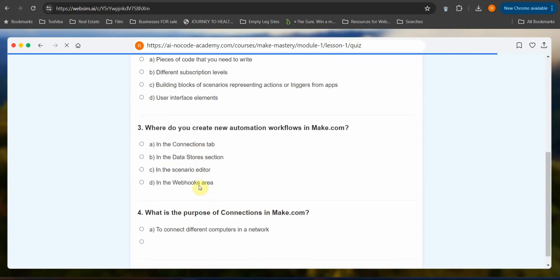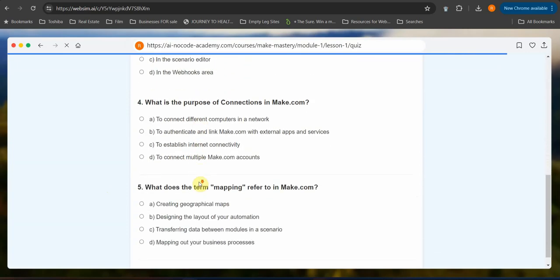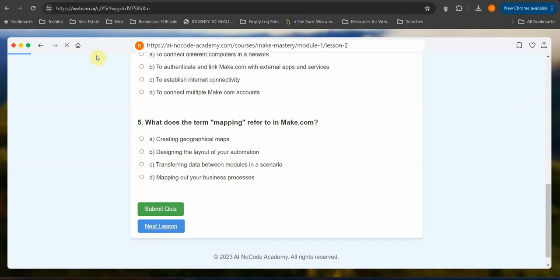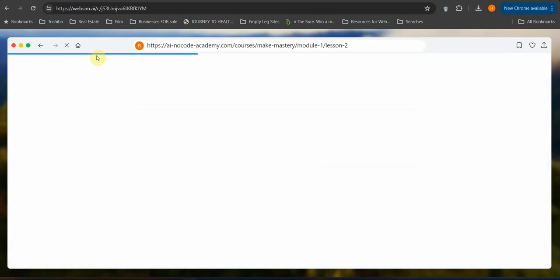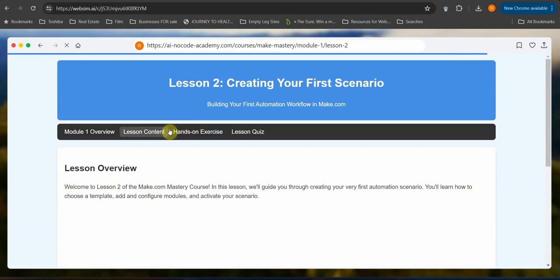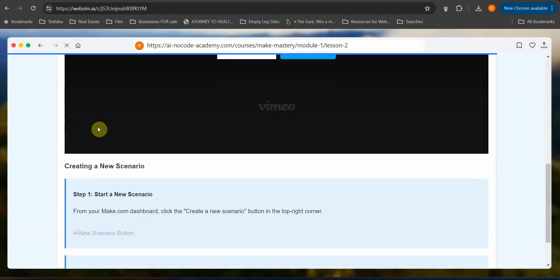So now we have our new page. We've got all our stuff here, and then we can go here to click next lesson. So I'm going to skip submit quiz, and we'll go to next lesson, and you see it loading up. So I can continue to do this over and over and over again, and it will create the entire course for me. I could go through and I could be saving all of these web pages and then upload them to my actual server, and now I have a full-blown lesson here.